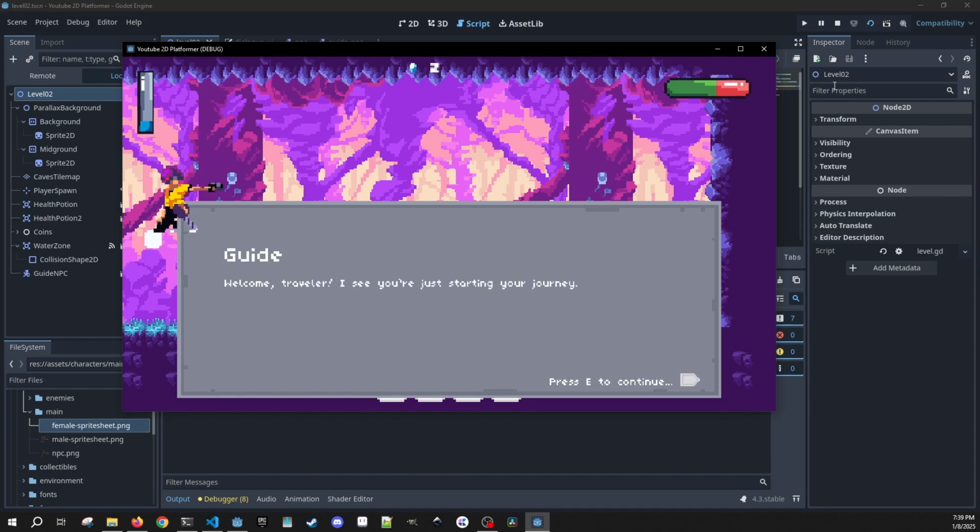So again, not exactly the prettiest, but this gives you something that you'd be able to update yourself or put your own finishing touches on this to make it work for your game. So hopefully you can find this useful.